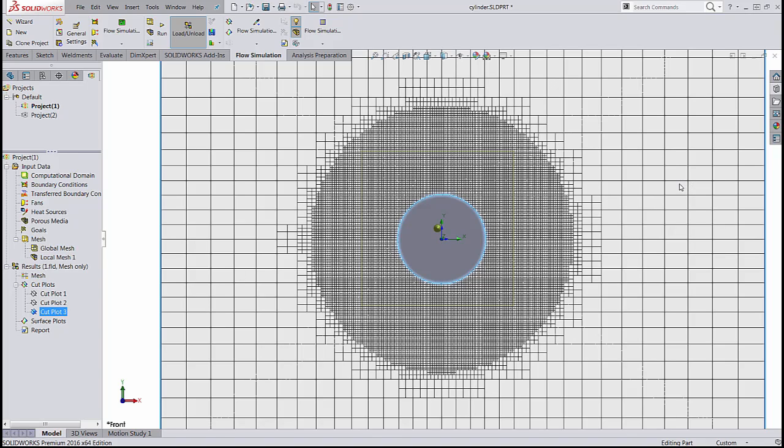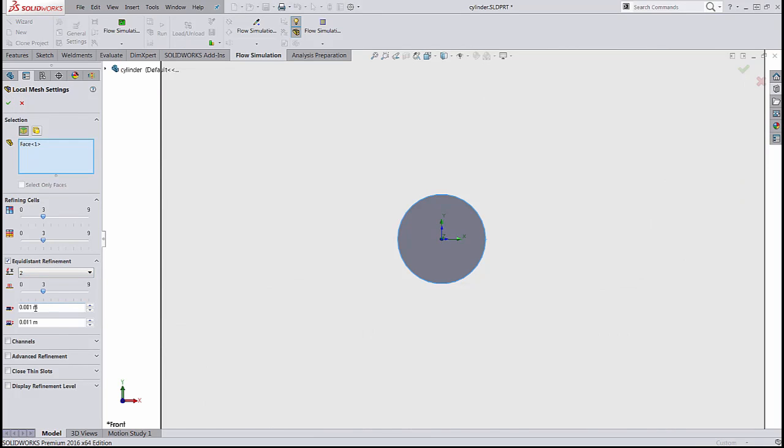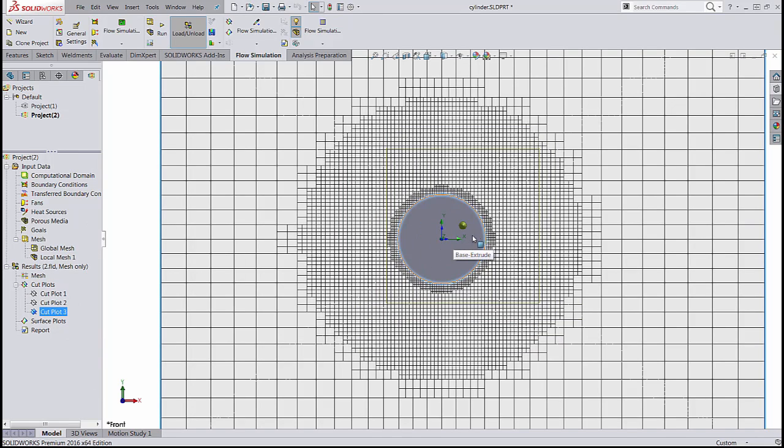To give further clarification on the 2 steps, we have a second study defined where the first really fine step is small, and then the second coarser step has a bigger distance to cover. And if you look at this mesh, you can see that that fine size is very close to the initial face, and then it very quickly jumps on to the relatively coarser size. And then finally it goes to the global size.